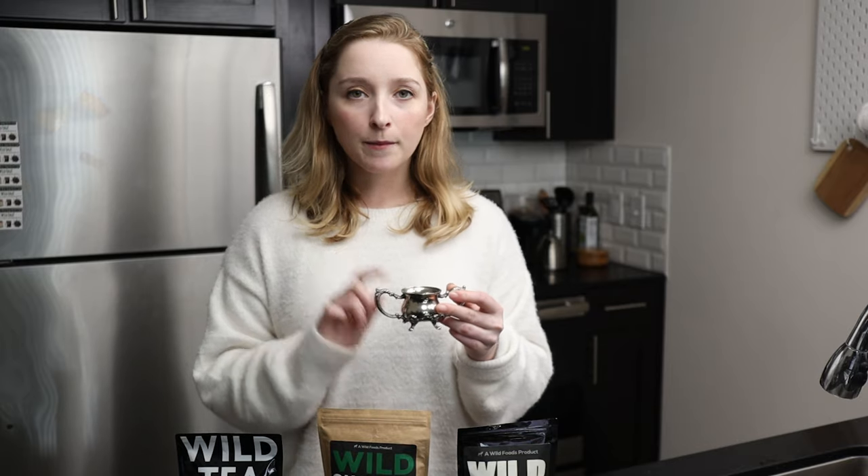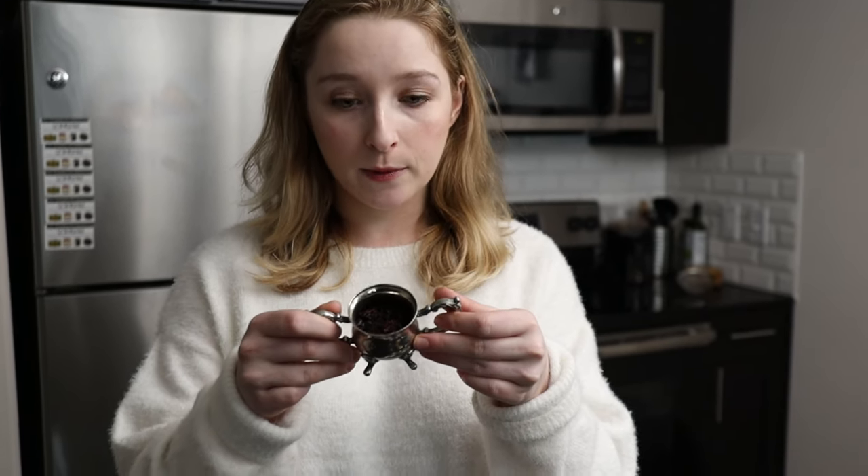I'm going to show you guys, since this is loose leaf tea, how to make your own loose leaf tea. We're going to use the coconut chai, since it is my favorite, and have ourselves a little tea party. I wanted to talk to you guys really quick about why making loose leaf tea is better and healthier for you than bagged tea. Loose leaf tea is exactly what we sell — it doesn't come in a tea bag. The reason we sell it like this is because tea bags often contain a ton of chemicals. They'll be made with papers treated with pesticides, or those fancy little mesh sachet tea bags, which are often made out of plastic.